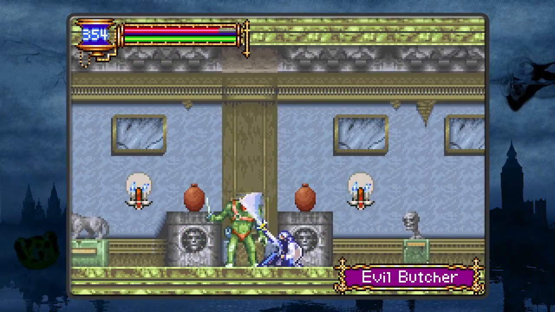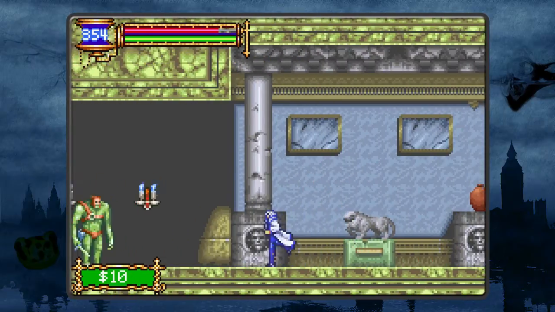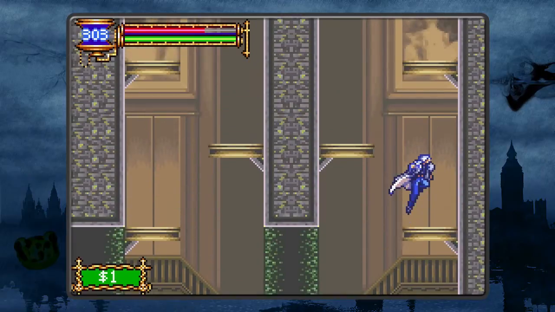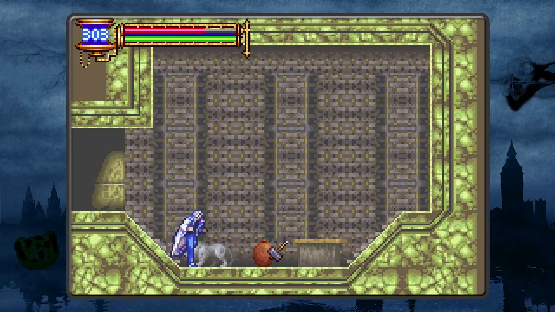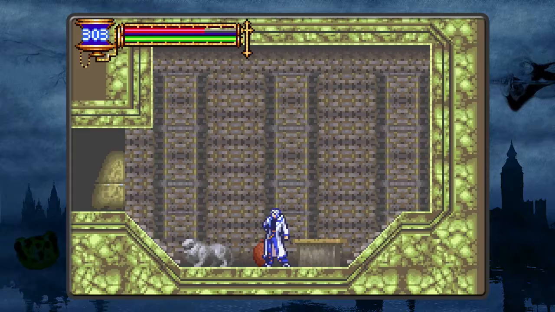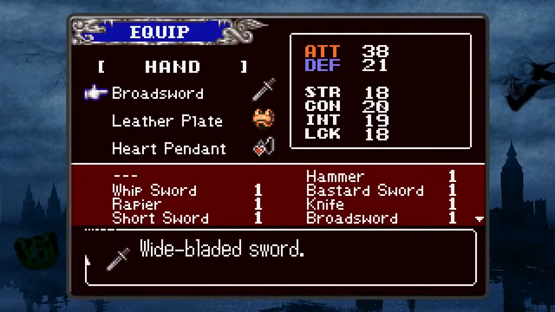Very nice. Oh, and thanks for the spoiled milk. Alright, I'll meet you guys back when I find out what I need to do. One more double jump area that we couldn't do right here. And what do we get? A hammer. Not to be confused with the merchant, this is actually a real hammer that is much stronger than any weapon we have. But it's a little bit slower. It's a little bit too slow even for me, so we're gonna keep with the broadsword.